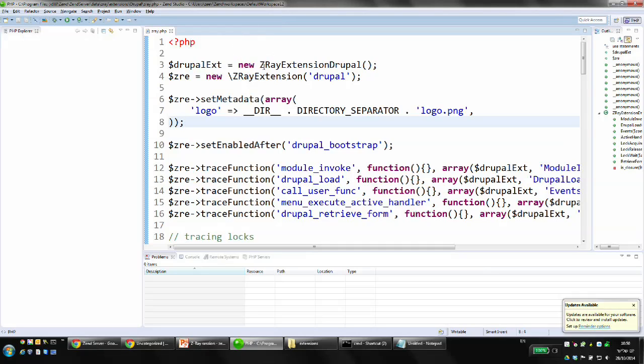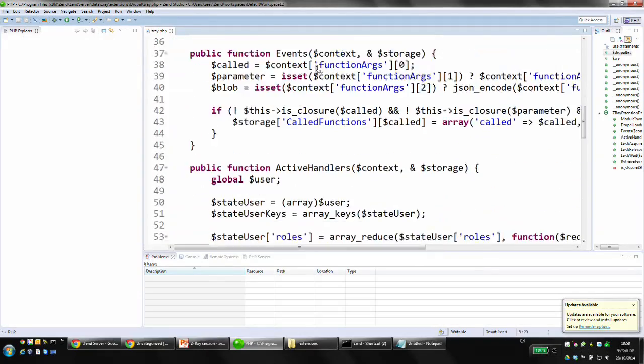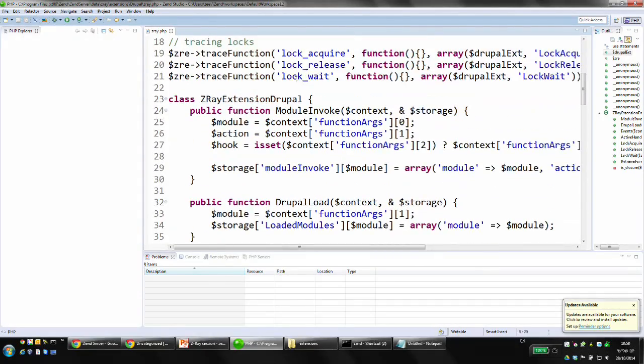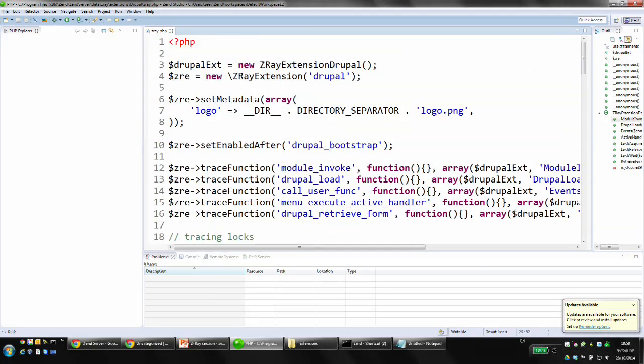So let's take a look. We're creating a new ZA extension Drupal that is actually one of the main classes here. That's the class that contains my customized callbacks, those callbacks that collect information from Drupal. And we create a new ZA extension.